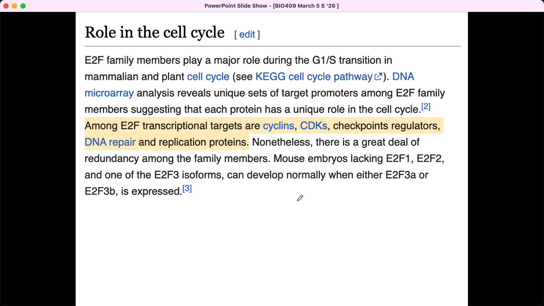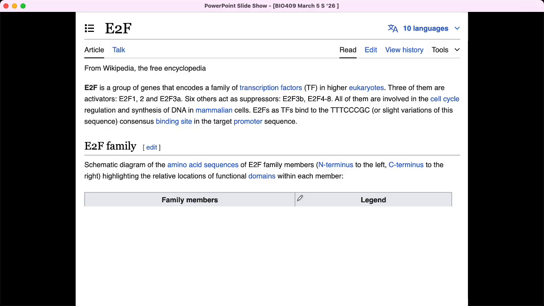Yep. Okay. So amazing stuff. E2F is a group of genes that encodes a family of transcription factors in higher eukaryotes. So paralogs, through gene duplication, because they have a lot of targets and probably slightly different ones in different cells, at different times. It looks like it has maybe 9 members, no big deal, but it's a gene family because it's got a big role and slightly different roles.